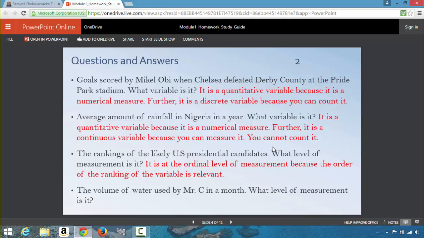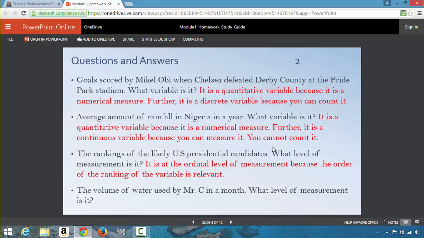What level of measurement is this? You can also classify variables based on the level of measurement of the variable. So in this case, we say it's at the ordinal level of measurement because the ranking is relevant.